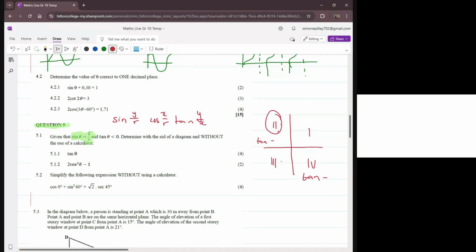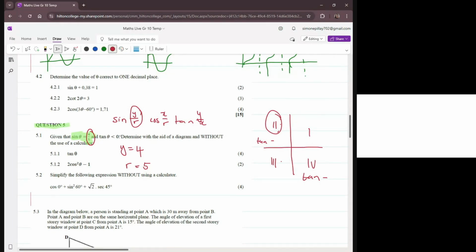Now, they've told me that my sine is going to be 4 over 5. I know the ratio for sine is y over r, which means I can come to the conclusion that y is going to be equal to 4 and my r is going to be equal to 5. Are you with me there, Tidimalo? Cool. Now I have to draw a diagram to show this triangle, and we're going to do it in the Cartesian plane.